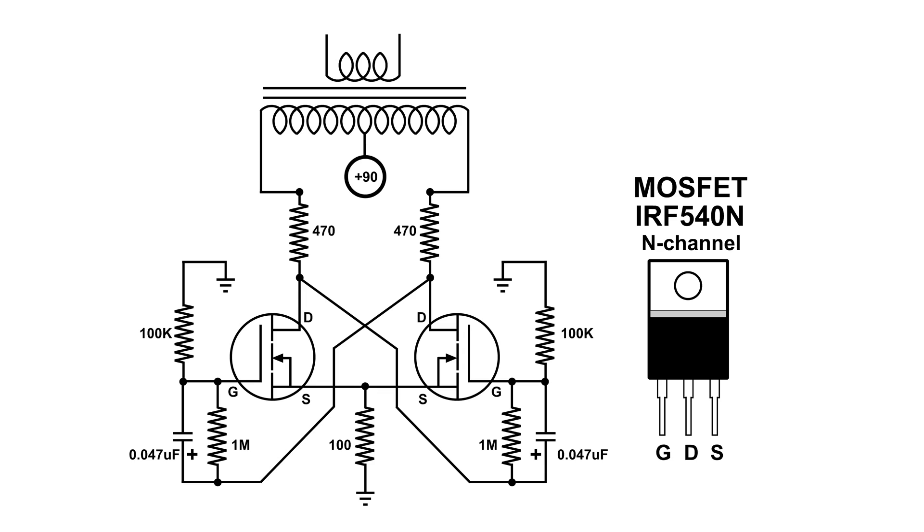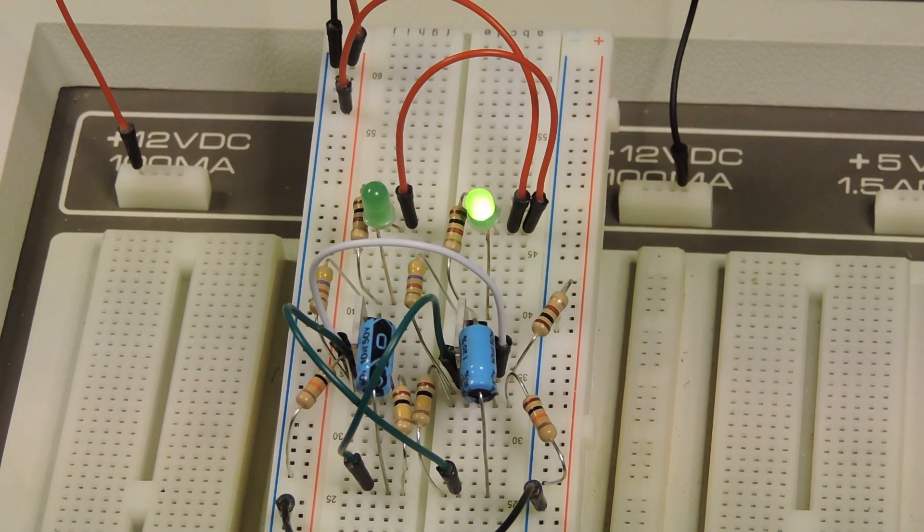And if I don't get good results with that, I've got another idea. To drive these MOSFETs using a 555 timer, or maybe a junction transistor, to clock a flip-flop circuit. And then use the Q and not Q to drive the gates of those MOSFETs.